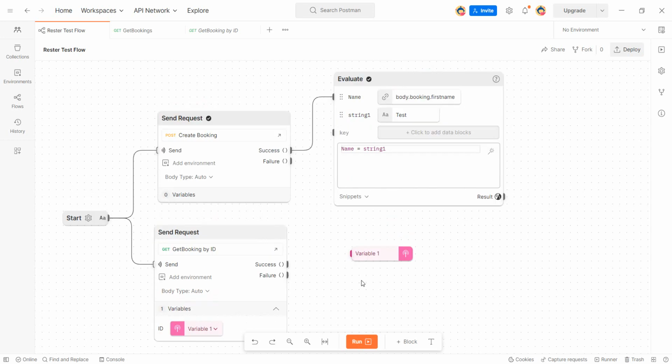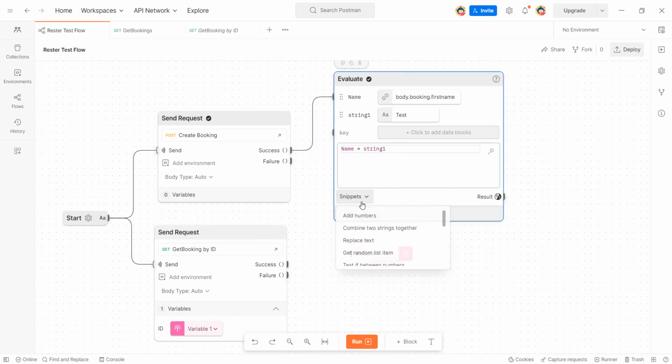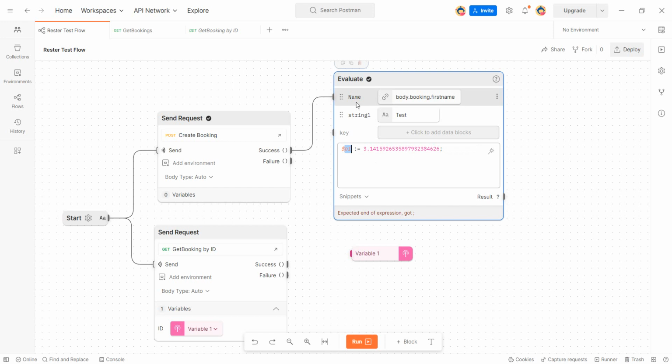But let's do the following. Let's add here, right? We'll go to the snippet because we want to assign a value to a variable. Now it overrode the previous code that I had, no worries. And I want to do the following. But for that I need to do some changes.